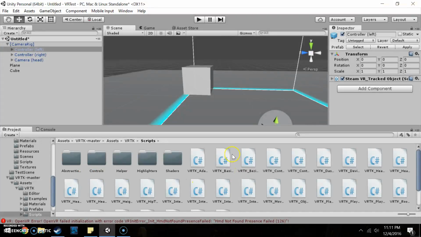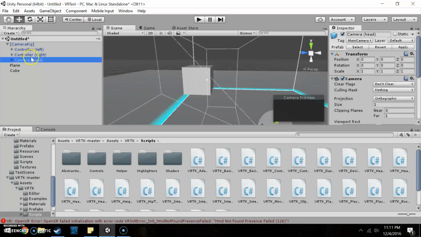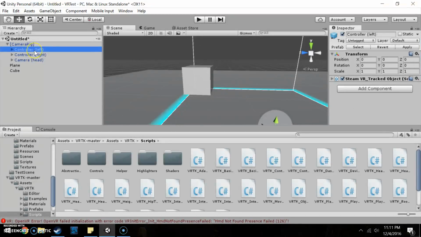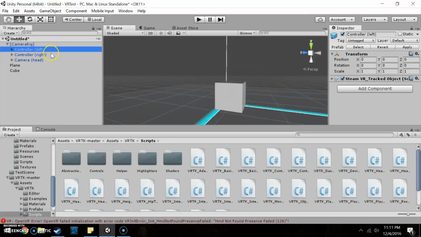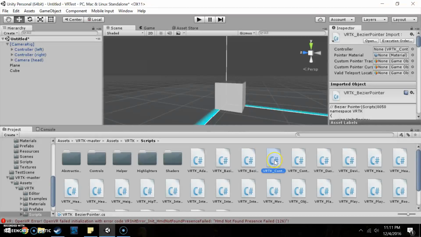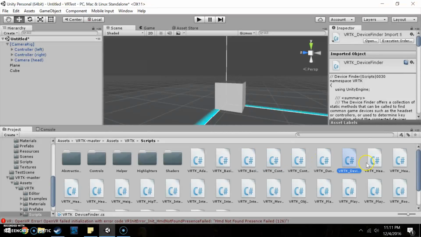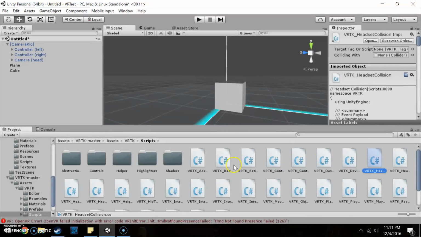This is going to have to be set for every individual scene. So in the camera rig prefab, you'll have an item for the left controller and the right controller. These aren't exactly set up at the start. Left and right are kind of temporary names. It's not always going to be the left one, and this one's not always going to be the right one. It's kind of randomized whenever a scene starts up, but it's there to help differentiate them. Make sure you read through all the code for the VRTK scripts. They're very helpful, and they'll be used to streamline the process of coding for VR.